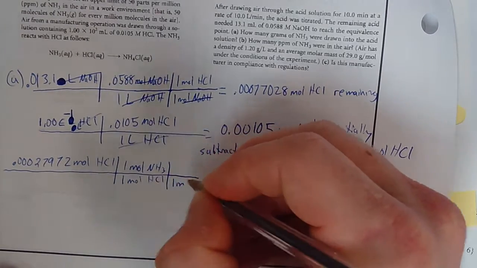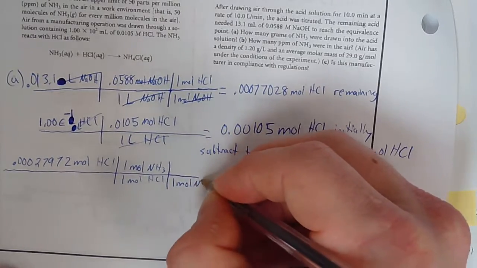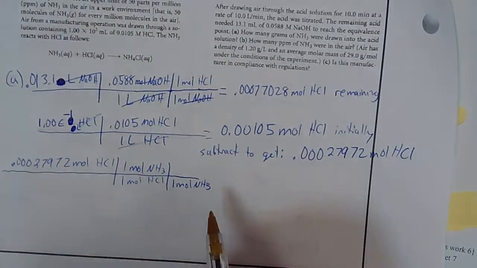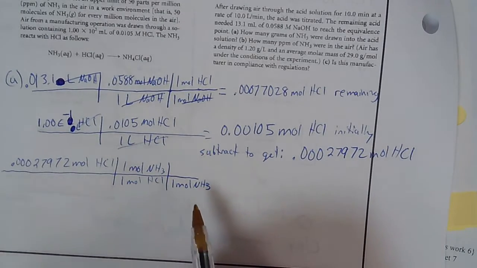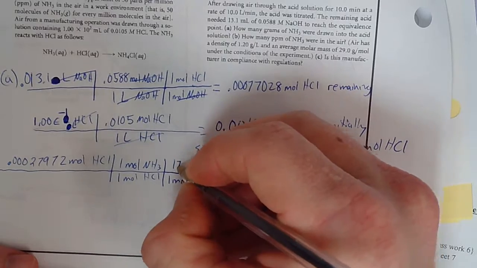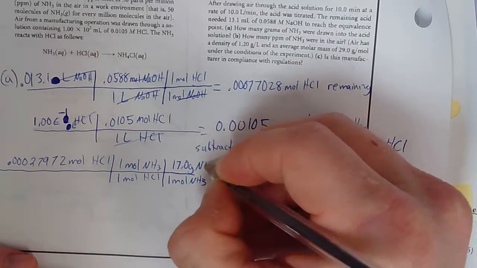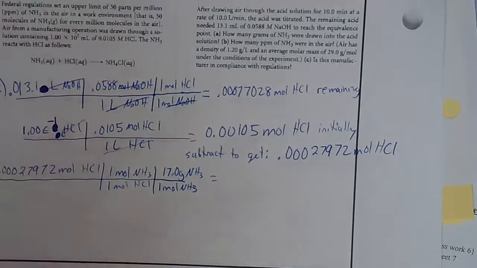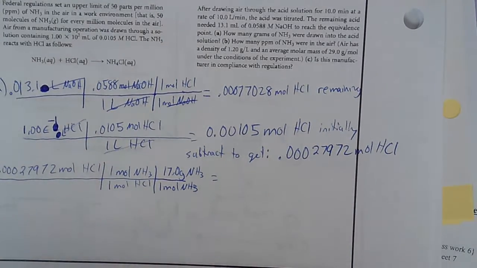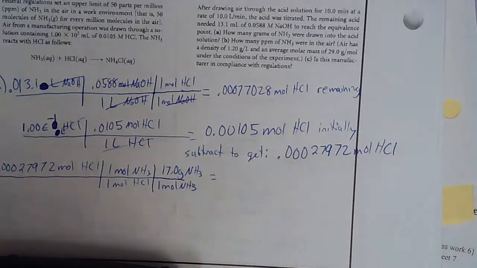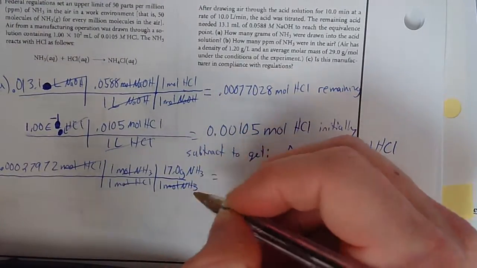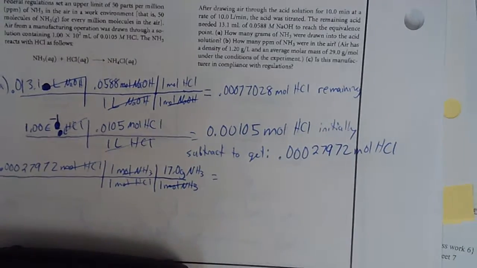Convert. Did I hear molar mass? Is that what was said back there? Yeah. So we're going to molar mass this thing and go to 17 grams. So previous answer times 17. Easy enough to do in your calculator, but once you've written it out, you have the justification, and if you do get lost somewhere in the problem, that'll help you figure out where you're at.